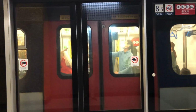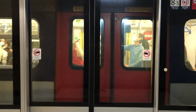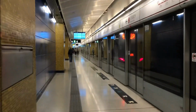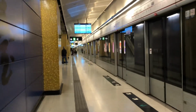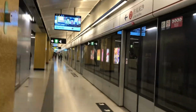Yep, that is definitely not even close. Now, not gonna lie, the platform doors for the Tuen Ma line, I don't know why they actually designed it a little bit narrower than the other things. So that's why you need to stop exactly directly in the middle in order to have a spot that doesn't have any doors. The exit part getting cut out, so that's why. But anyways, terrible stopping spots. That explains everything with this journey.